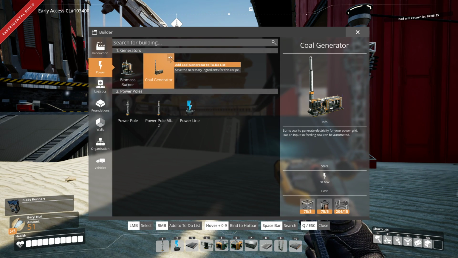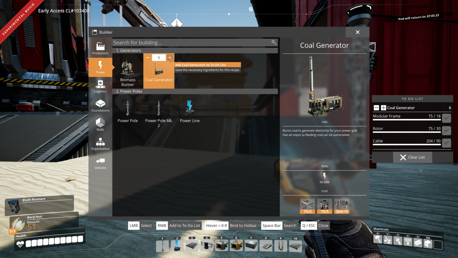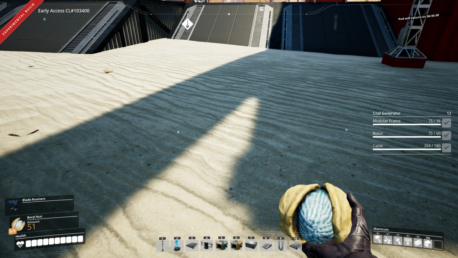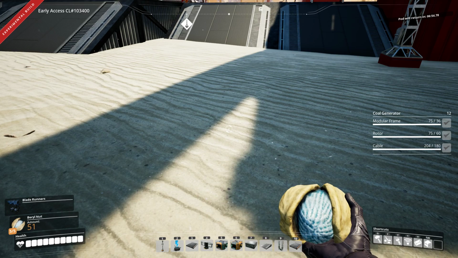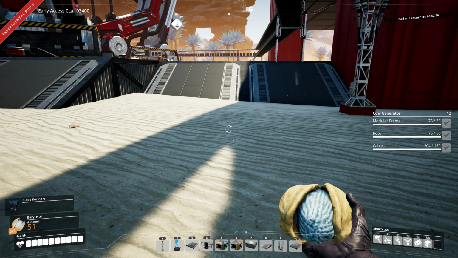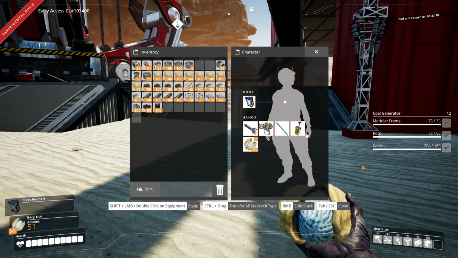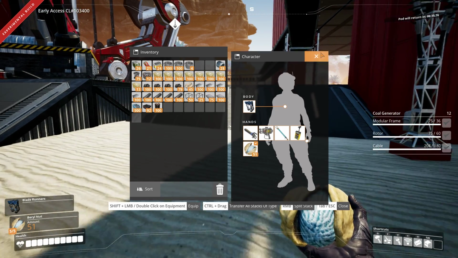Power coal generator. I want to list a bunch of them and see, do we have the things we need? I think so. I don't really know. I think that's saying that we have everything we need. Can I tick these? No. So, cable, how much do I have? Yeah, I have 204, so it says I need 180. So these are the amounts I need, these are the amounts I have. We do have enough to make those. That's good. Right, let's hop over there and do that then.